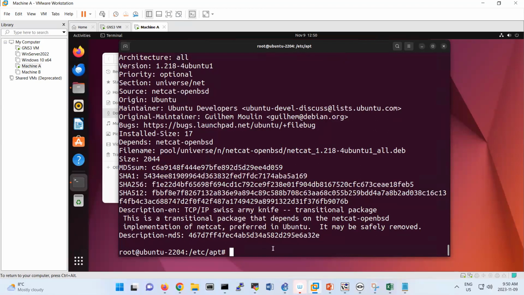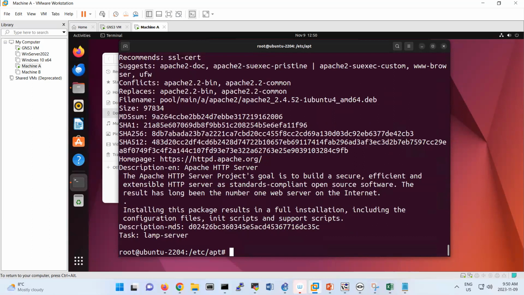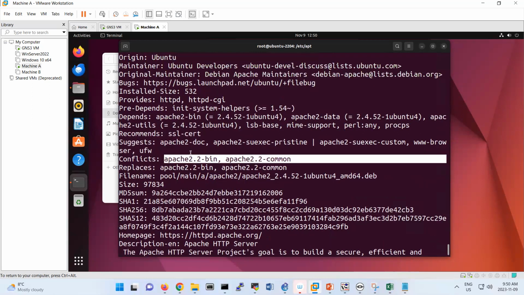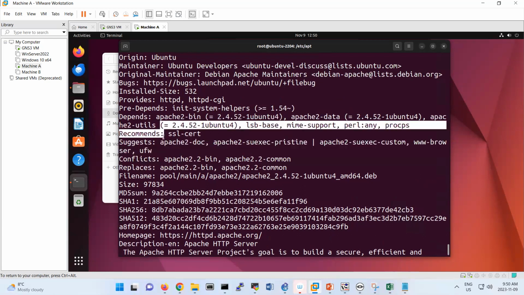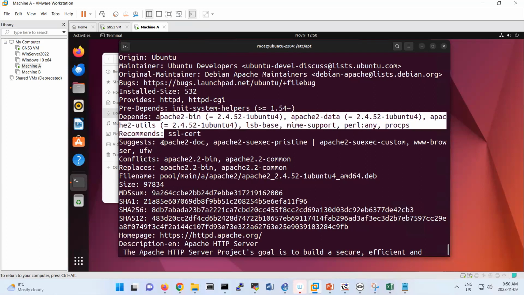I can do it for others, like Apache that I installed: apt-cache show apache2. It will tell me the dependencies of this package. It will conflict with these two. You see that's the suggested packages and this utility that you need, and the pre-dependencies. So that's also a dependency of this package.